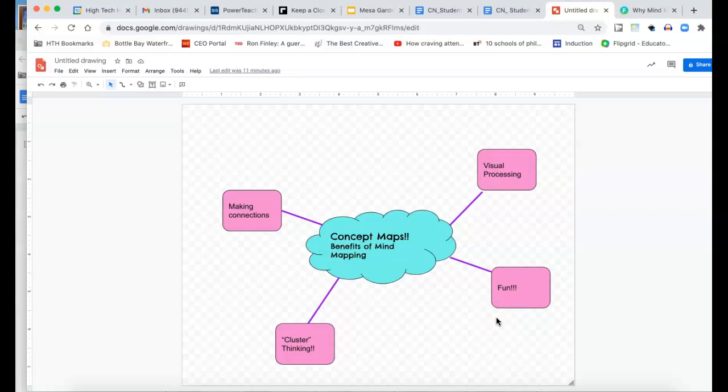So first of all, this is the very basic layout. You're going to have sort of a bigger circle or some shape in the center, and that's going to be your title. So it'll be the title of your article or whatever it is that you are reading or analyzing or taking notes on. And branching off from that bigger circle in the center is going to be the big ideas. So you can see that I've already started that.